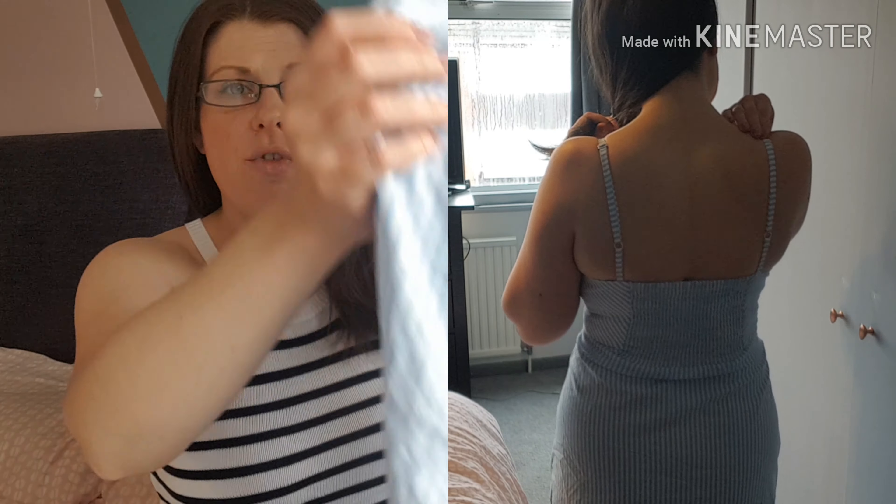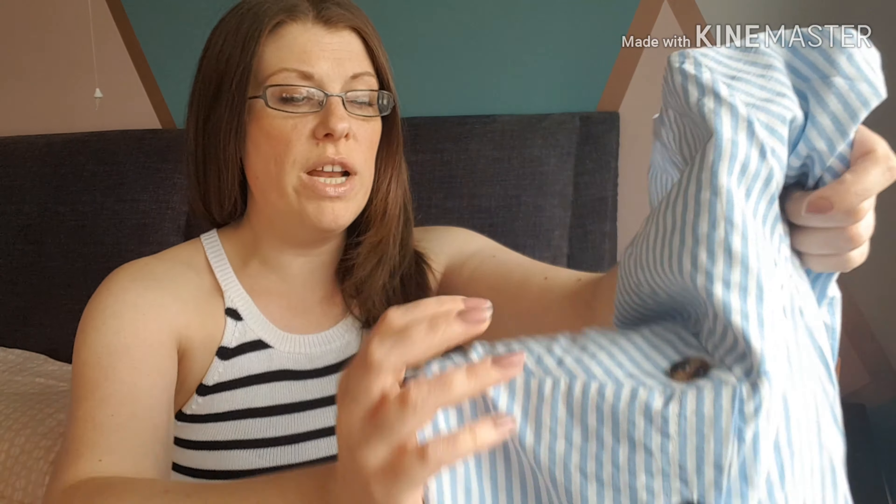It's got a little invisible zip in the side — not a very big one, but without it I don't think I'd have got it over my chest. Another great thing is it's got adjustable straps, which you don't often find with budget fashion brands. I needed to alter mine to make it fit, but I just absolutely love it. I also love the fact that you can undo the buttons — if you want more of a slit at the front you can, or if you want to cover up and just have a tiny slit at the bottom you can. I just think it's really flattering and very summery. I cannot wait for the weather to pick up so I can wear it — perfect for summer drinks and summer parties.